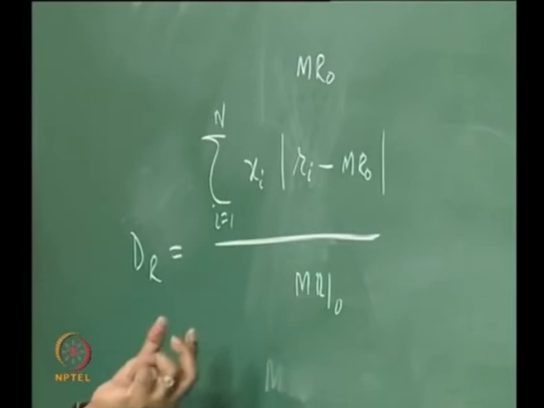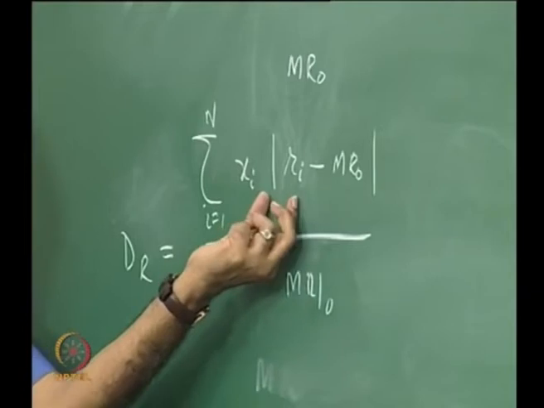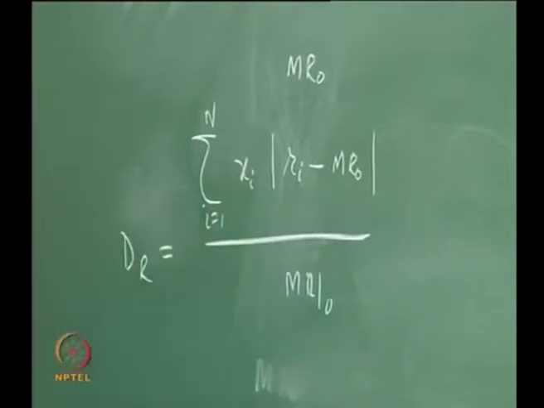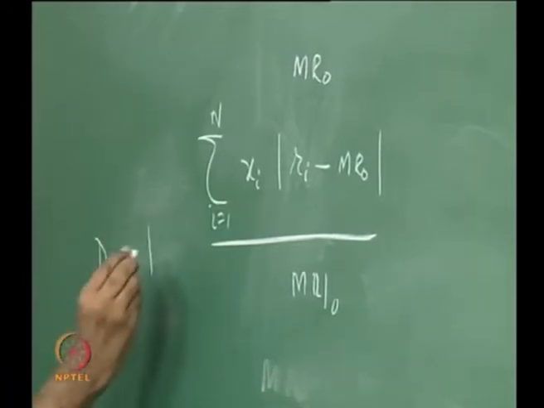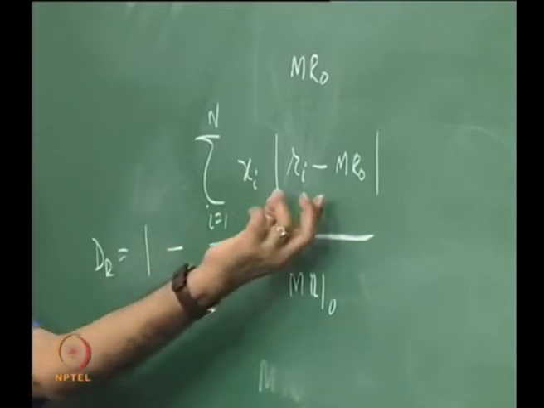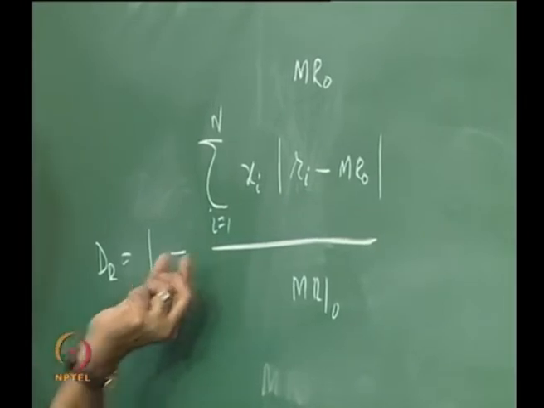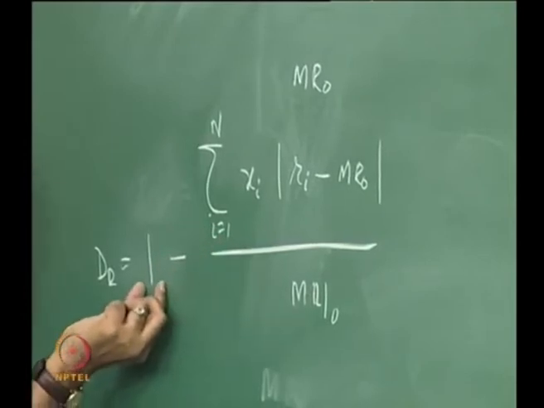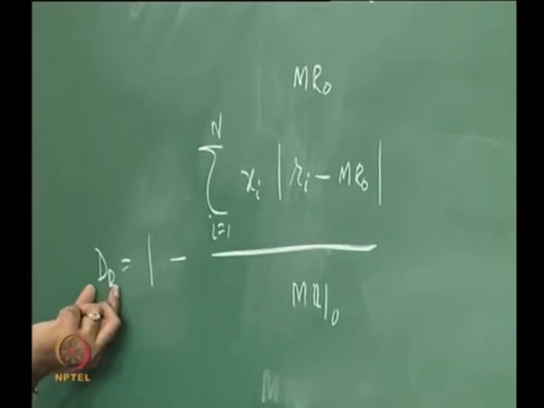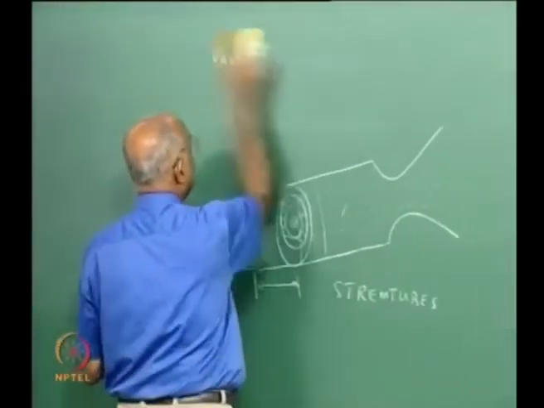And what is it I find? If I have a beautiful mixture ratio distribution, everywhere I get the same value, well, my value comes out to be 0. Therefore, I have to make some changes. That means I am looking at a distribution. Therefore, dr should be equal to 1 minus this value. If everywhere I have the same mixture ratio, well, my distribution parameter is unity. If I have at different places different mixture ratios, well, the deviation from unity will tell me what is the distribution index, which is known as a maldistribution or distribution parameter. Therefore, this tells us, let us put it together, it is something which we must learn to use.